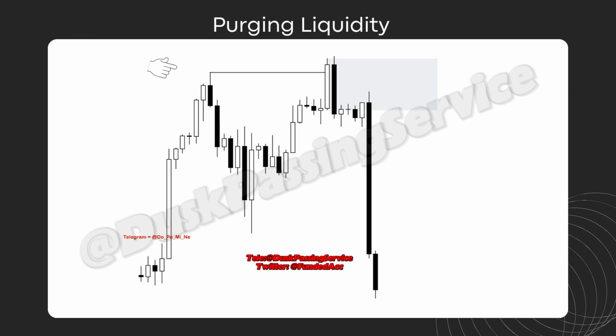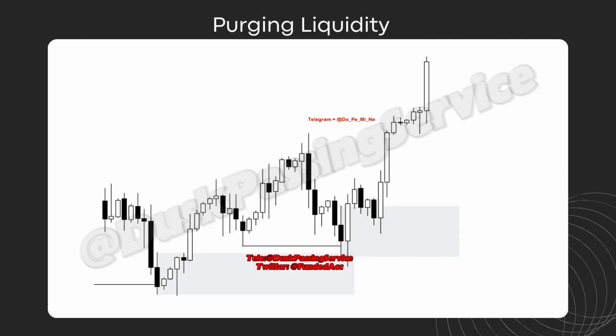So right here you can see that we've got this range high, right? And price purged that high with this particular candle, meaning this candle took out liquidity in the form of taking this high. Now when price closes below, this candle will become a valid bearish order block. And you can see right here, price closed below it, then tested this bearish order block and reacted to it explosively, and price expanded lower again. Let's move over to the next example.